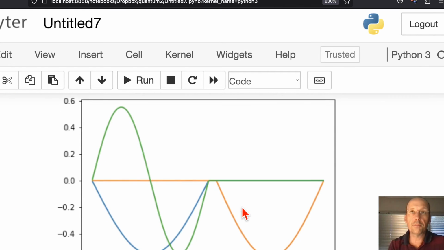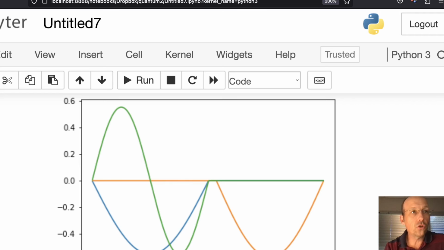Okay, so there's my solutions: psi 0, psi 1, and psi 2. That's kind of cool because we've got that little bump there. You notice that this one's only on that side, and this one's on that side. It's kind of cool.